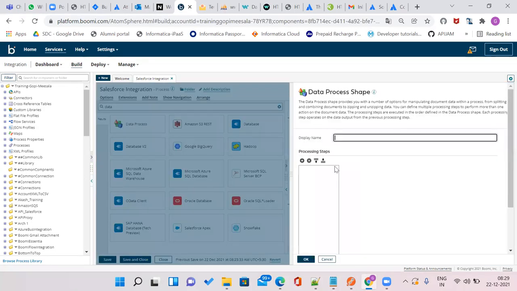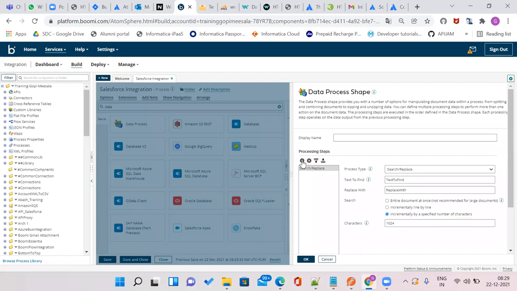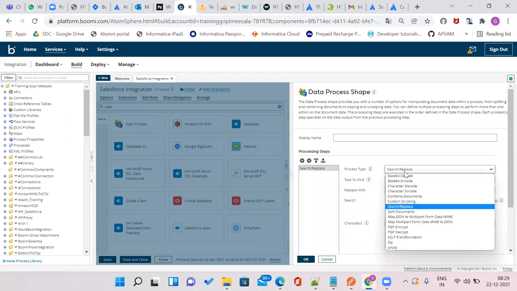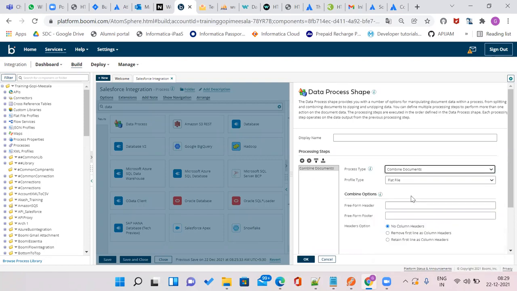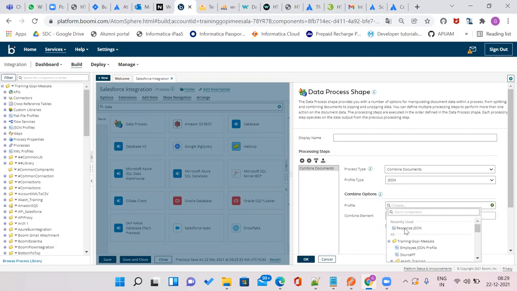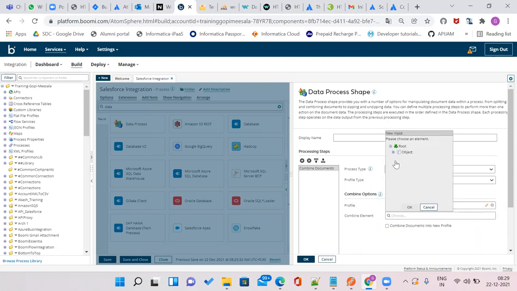It's going to split documents. We have combined documents. Yeah. It's going to combine all documents into one. It is JSON, response JSON. What do we have to combine?